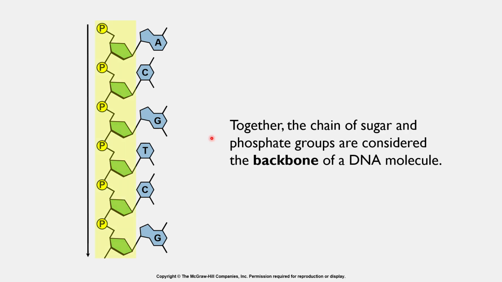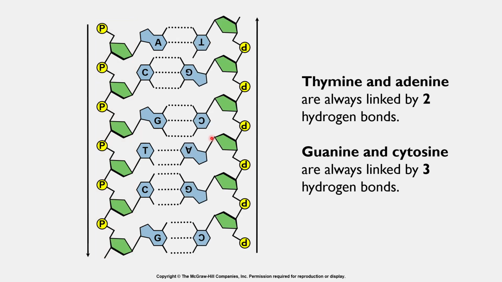But you probably learned at some point that DNA is not a single-stranded molecule. It's actually a double-stranded molecule. And what this means is that every single strand of DNA found in your cells does not exist solo, but rather paired with a second strand that is a perfect complement to it. And the sense in which it is a perfect complement is in the sequence of nitrogenous bases that exactly line up between the two strands, thymine and adenine. These two nitrogenous bases have a special attraction to each other.